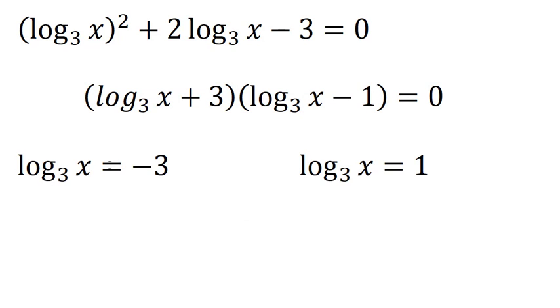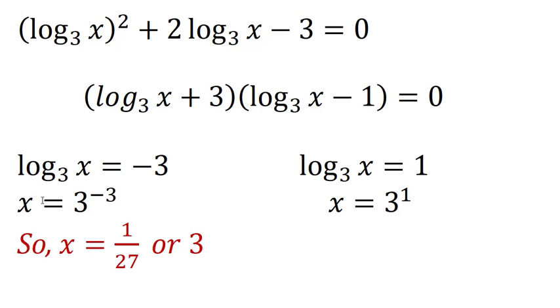Fine. Is this one okay? Is this negative okay? Yes, it is, because you cannot have a negative inside a log, but that doesn't mean a logarithm can't equal a negative. Let's just now rewrite this logarithm as an index equation. And so I've rewritten it. I've got the same base in this equation here and this equation here, which is 3. So 3 to the minus 3 is x, and this one, same base, 3. 3 to the 1 is equal to x.